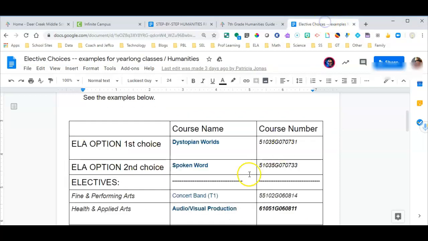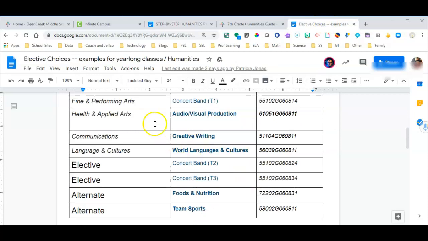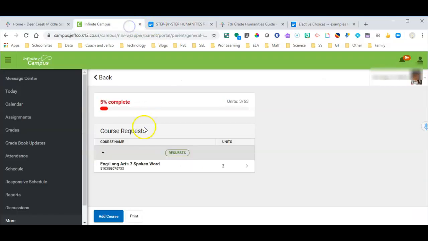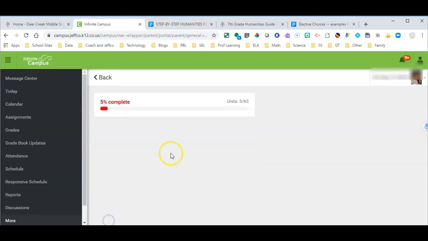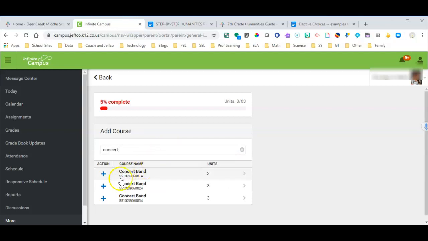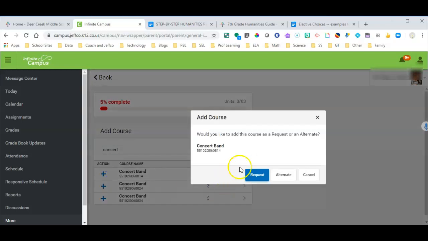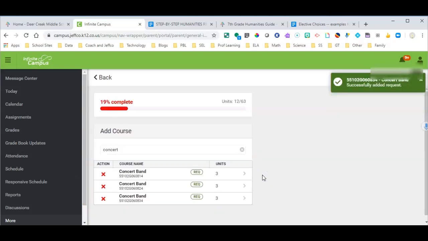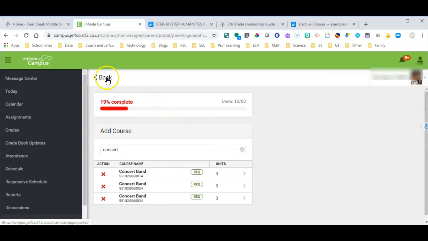So when I look at the student choices, I can see here my student has filled out those 4 categories, so I'm going to register for those first. Because this student wants to take concert band, I'm going to go ahead and register for any year-long courses all 3 times. So I'm going to go to add a course. I'm going to search for that, and because band is a year-long course, same with choir or foreign languages, I will add it all 3 times to make sure that it is once a trimester.